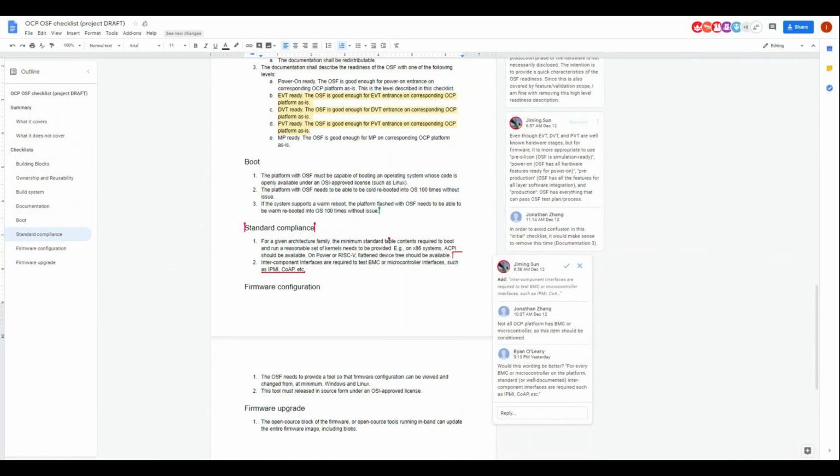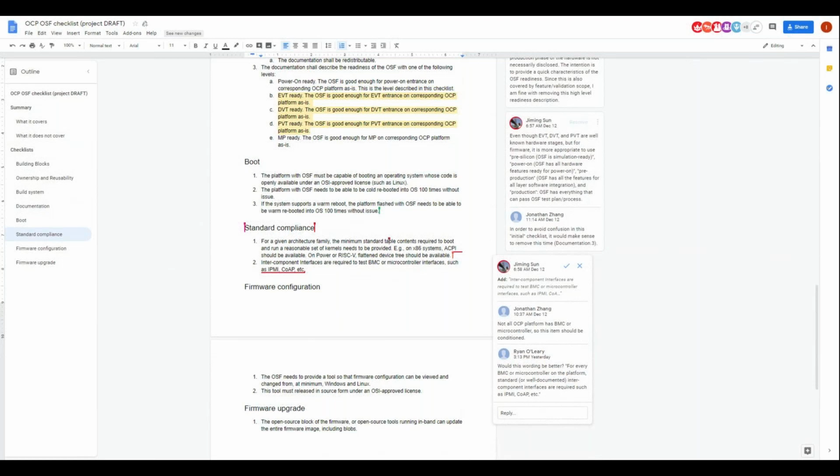So we're trying to make sure that we don't inadvertently write this in a way that all of a sudden some processor or company finds themselves on the outside of the circle. And it may be that it's so hard to write this that maybe we should just let section 1 of boot cover it, and maybe it shouldn't be here. I don't know, but personally, I'm okay with it, but that's me.